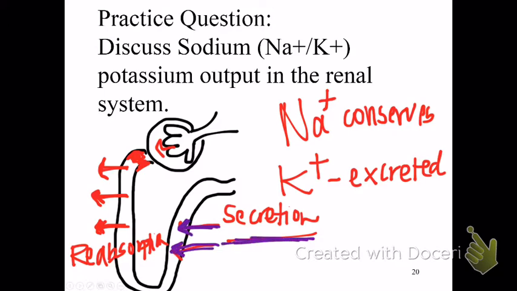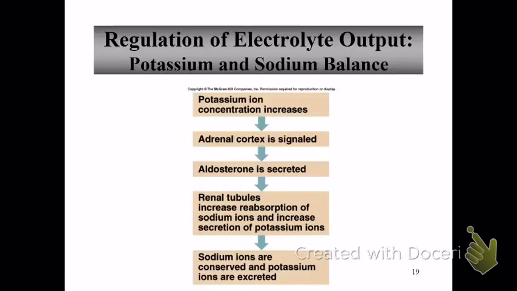And the sodium, we'll make it, how about this turquoise color, is going to be conserved. It's going back to the blood. So sodium is reabsorbed or conserved. I spelled conserved wrong. That should be a D. Anyway, and the potassium is excreted or secreted. Okay, and you can see that right here on slide 19. If you'll look at these two bottom boxes, you can see that there.